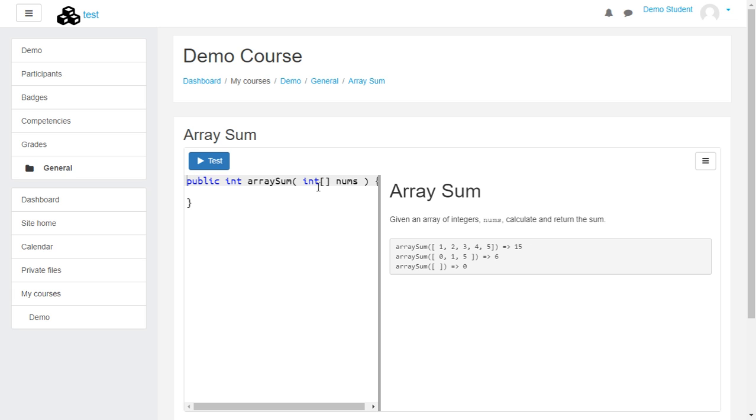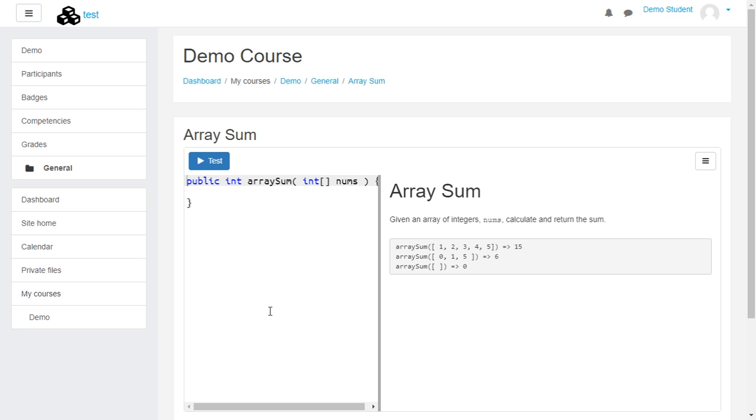On the right side is the instructions for the problem. In this case, we're tasked with finding the sum of all values in an array of integers. On the left side is where your students will enter their code. It's set up with syntax highlighting for Java since this problem was built to use Java. ClassCube also supports Python, and other languages are on our roadmap.